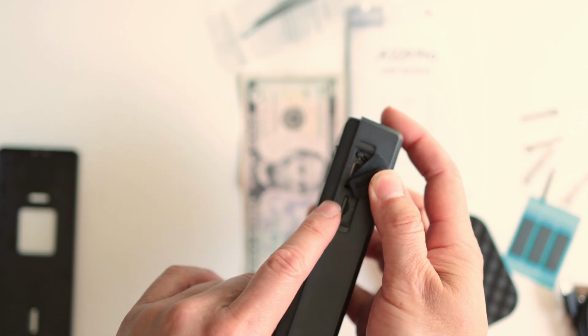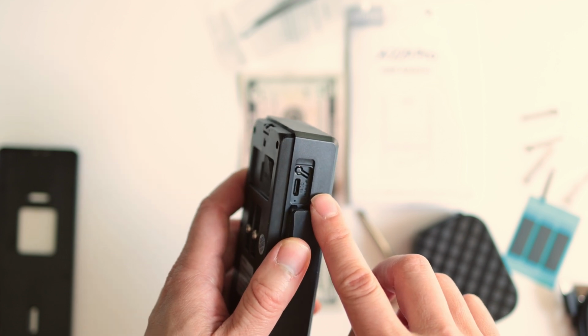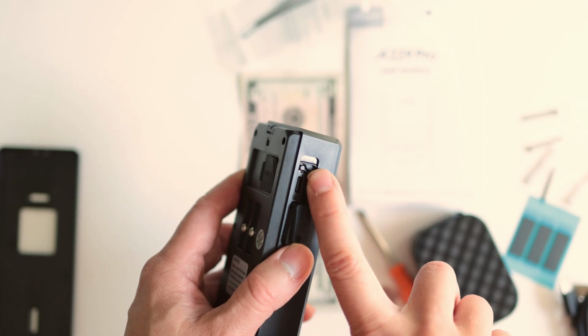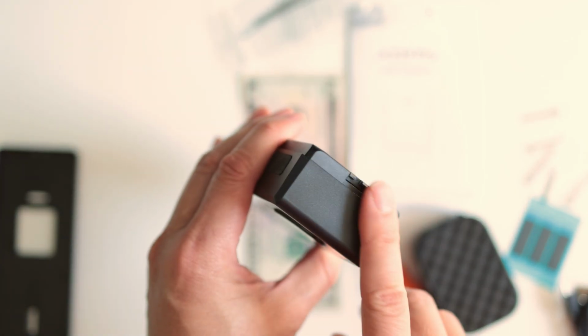MicroSD card is not included, by the way. On the top is the USB-C connection for recharging the built-in battery. There's a small button nearby for factory reset. On the top, there's nothing to see.